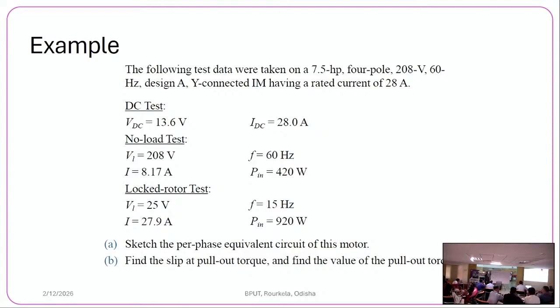Here we are neglecting the core loss component, totally, because the voltage is less. Only 25 volts is required, while the rated voltage is 205, so less than 10%. Core loss is proportional to the square of the voltage. If it is 10%, that is 0.1, and 0.1 squared is 0.01, so the core loss will be 1%. 1% is definitely negligible, so the core loss part is open.